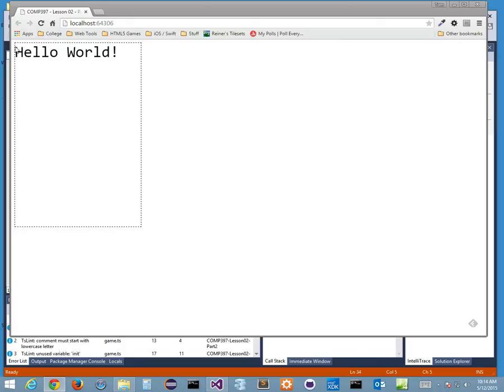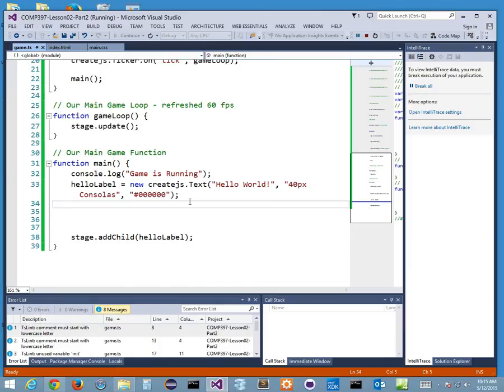The registration point is the top left corner. When you create an object from scratch for the very first time, I just want you to remember this: the registration mark for all objects you create, all display objects that go on the stage, is the top left corner of the object, just like it is for the stage. In order to change the registration point to the middle, you've got to use the regX and regY properties. So let's do that. Let's go back over here. I'm going to say helloLabel.regX.